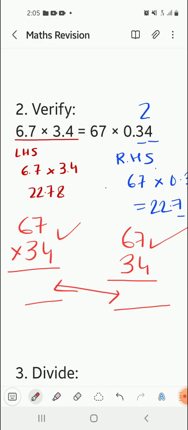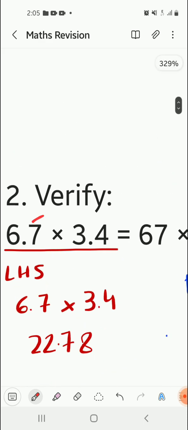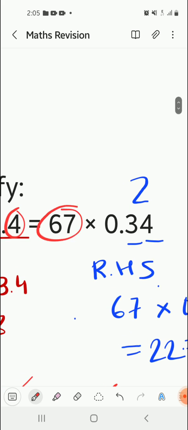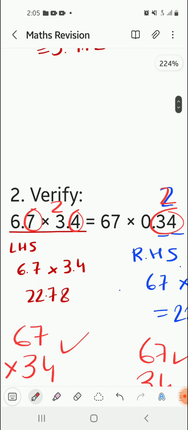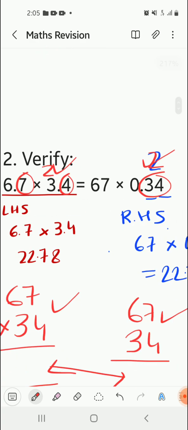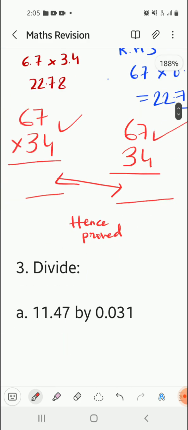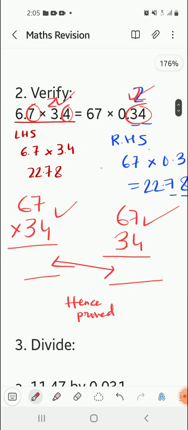Now we will consider the decimal points. If you consider the decimal places, you can see there is one decimal place here and one here. So together there is 2 decimal place in the LHS. And then again consider here, there is no decimal place here, that is 0, and there is 2 decimal places over here. So you can see 2 decimal place, 2 decimal place. So therefore, hence proved that the answer will be the same. So there are 2 ways in which you can do it. If you are asked to do it mentally, like for a 1 mark question, you may not solve this and simply use your common sense. Otherwise, you need to show the sum. Work both the ways, both the sides, and then find the answer.